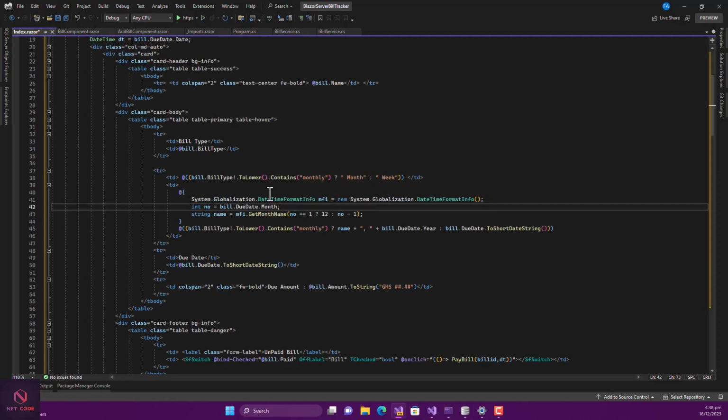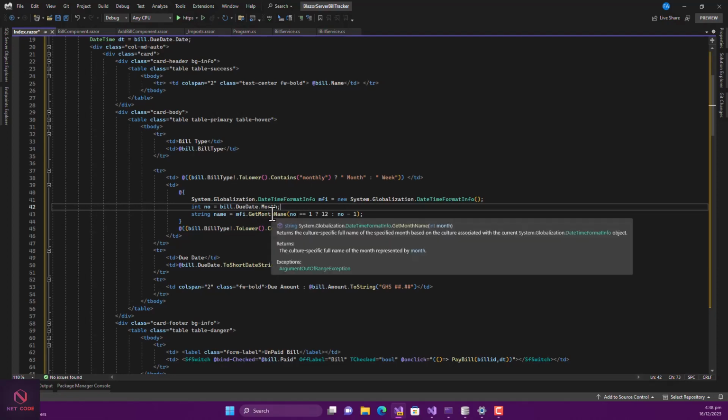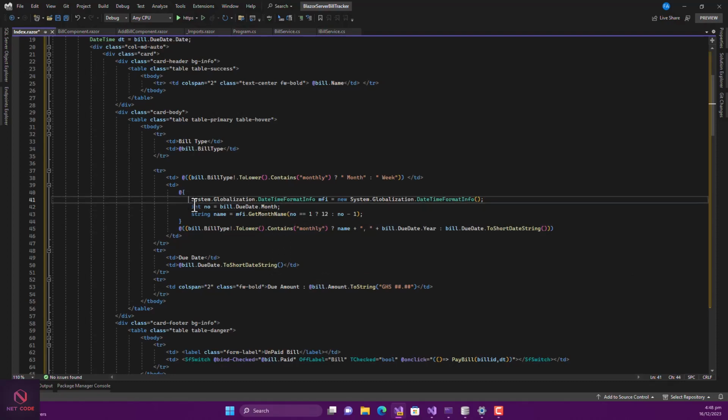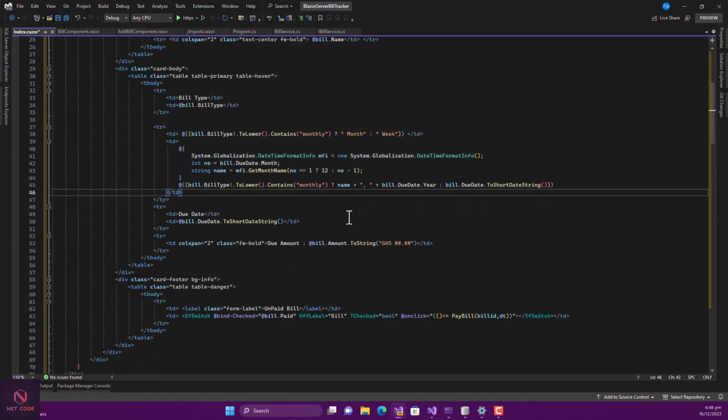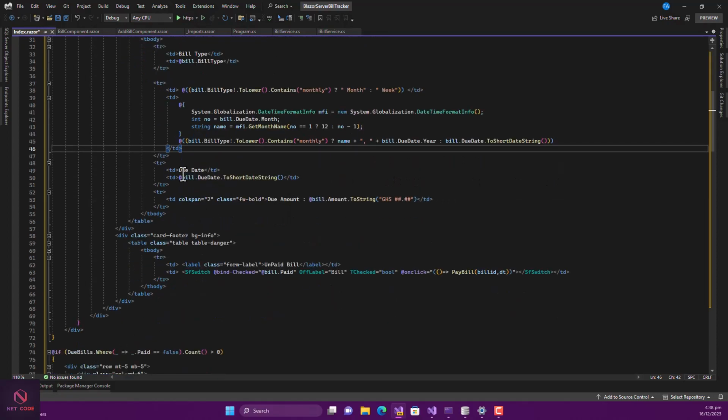9 or 8. To get the name of that month, we have to convert it into date format info to get the specific date info, okay, or that's a specific number of the month, each name. So we use this method to get the name as well, and now we display the name and also we add the year, and that's the due date. So due date too, we display the due date, and now we set it to short string to exclude the time from it. We want to have only the month, the year, and also the day.